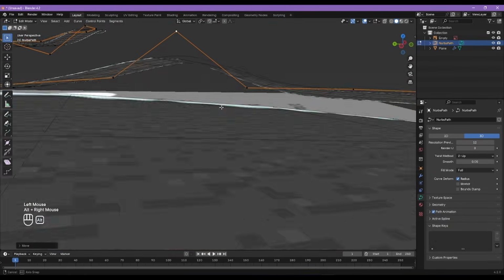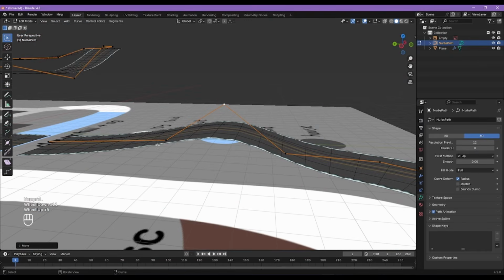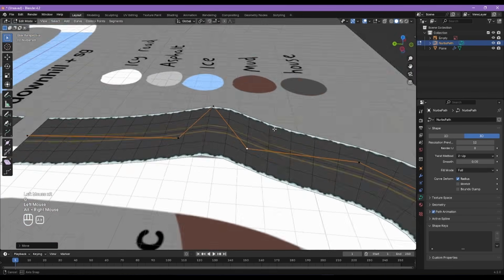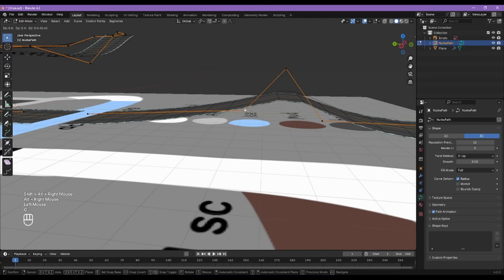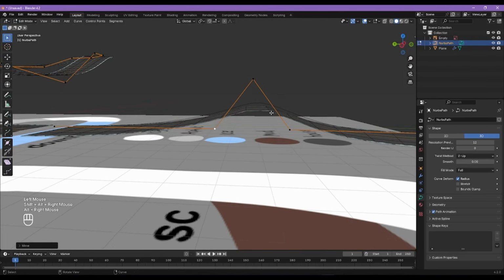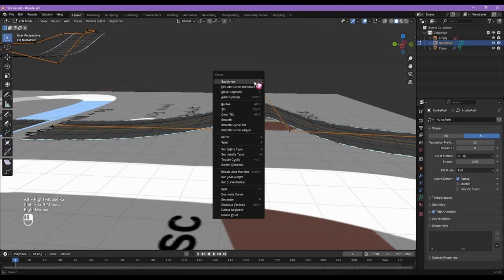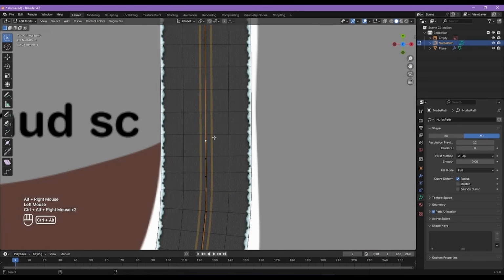If you want to add a little bump, a little hump in the road, you can do it like that. And I can move them a little closer together like such if I want the hump to be pretty small. If you want a sharper curve, what you can do is subdivide again and then just tweak accordingly.